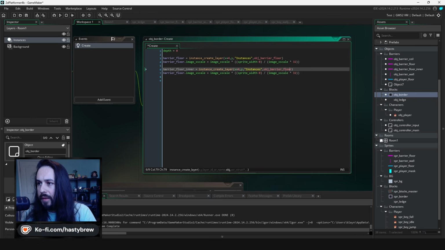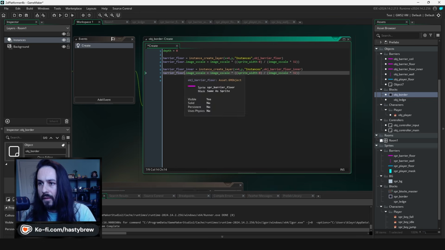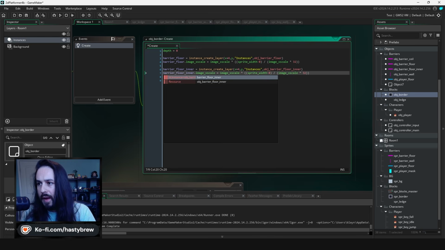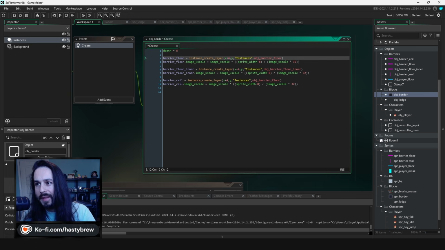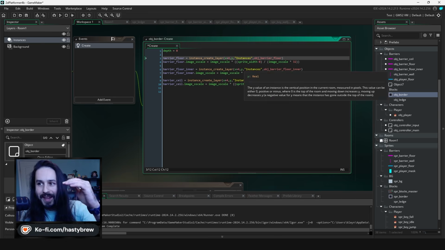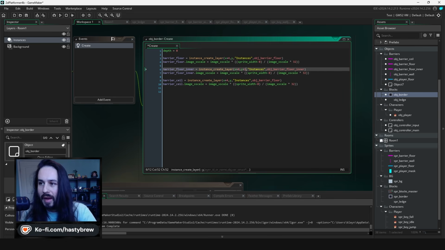Barrier floor inner. And then same thing for the seal. But these need to be moved around, right? Barrier floor inner is the exact same place as barrier floor. We want that to be inset a little bit to check if the player's tunneling through that barrier.